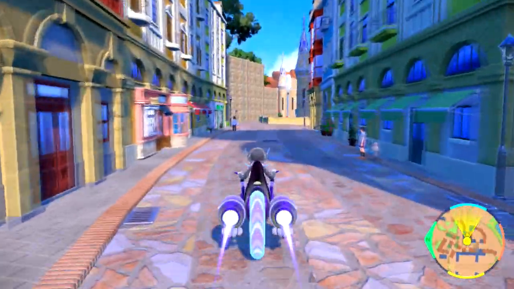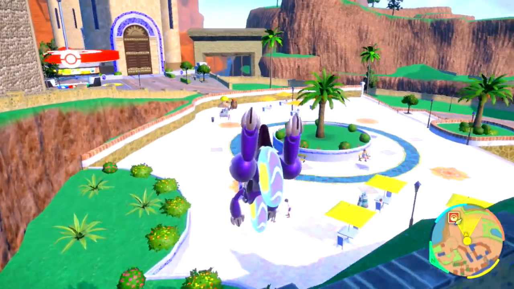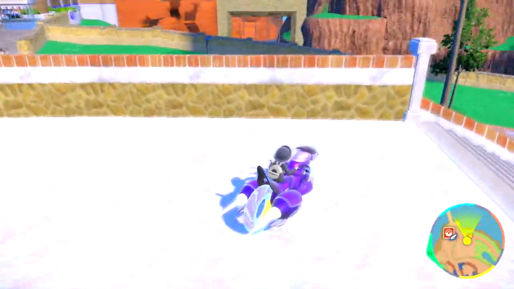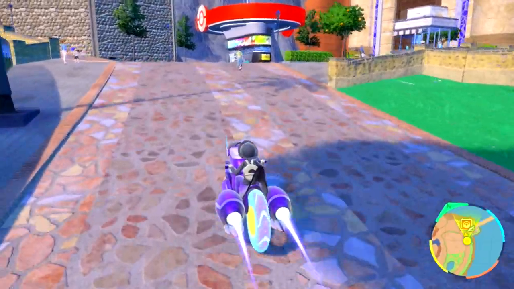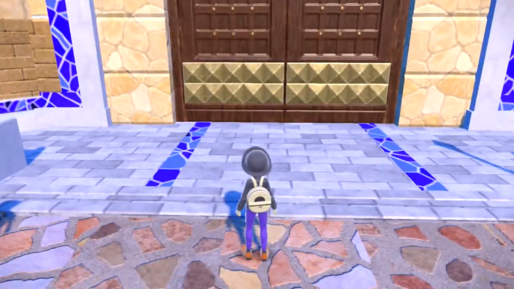Everybody has their own different routes, and that is the beauty of what Scarlet and Violet is as a video game as a whole. You're free to do all these things first, and it's really awesome. So I'm gonna take on my first Titan Pokemon, and to get to our first Titan Pokemon, we gotta head over to the eastern area. So we're gonna go ahead and head on through this gate over here.